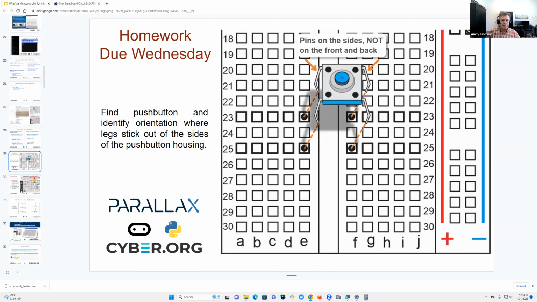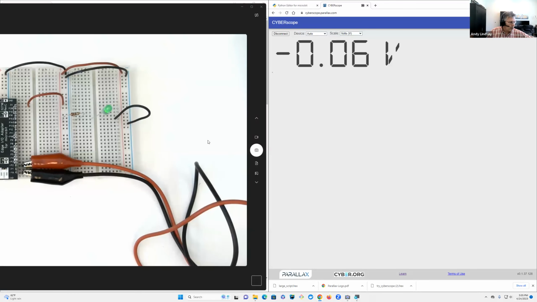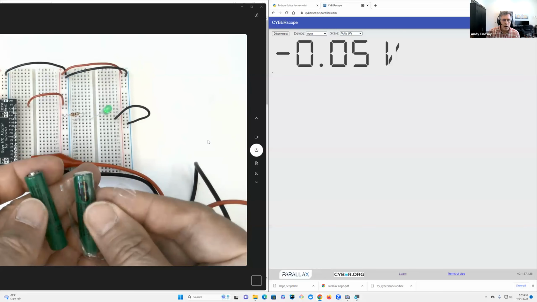One last thing is, when you're done, unplug your USB cable from your computer so that your power is completely off. And if you took your batteries out, it's best to store these in a Ziploc baggie.